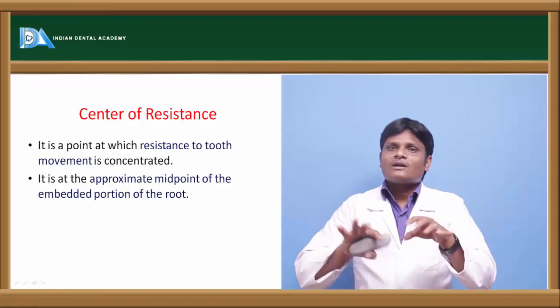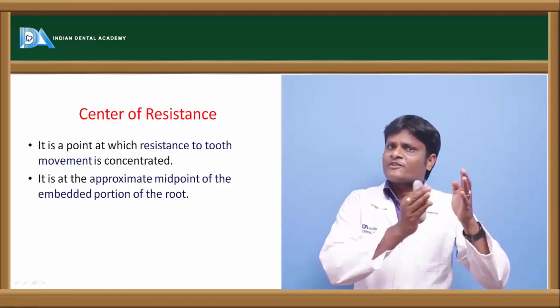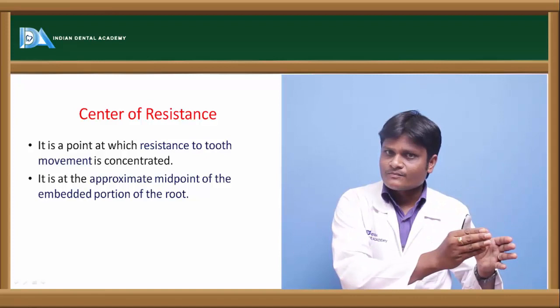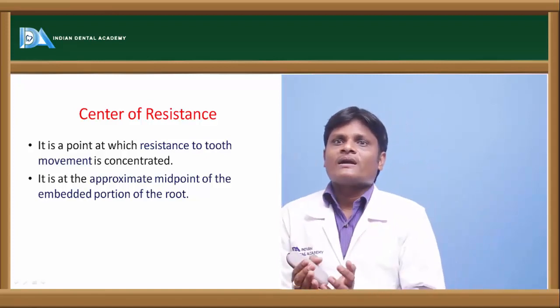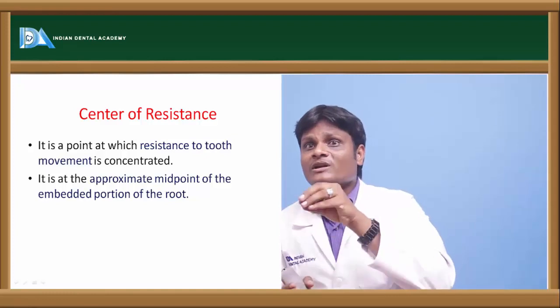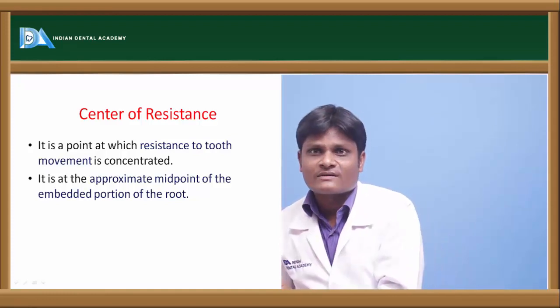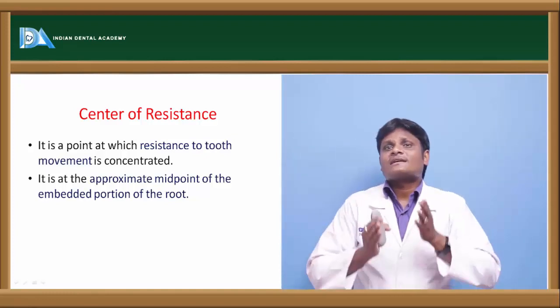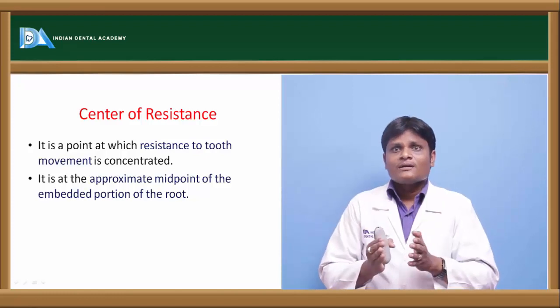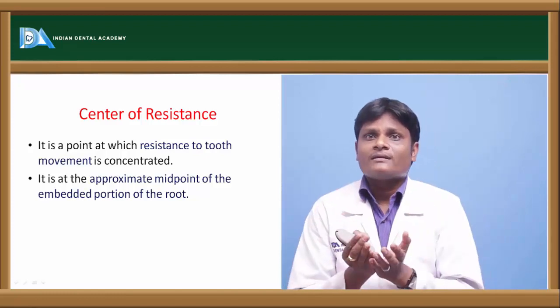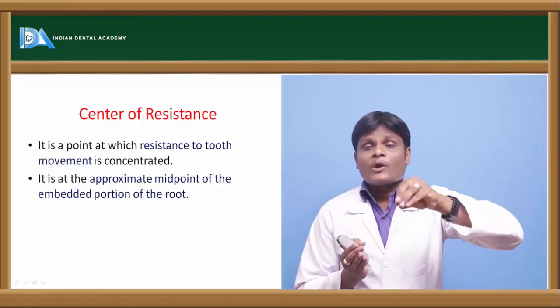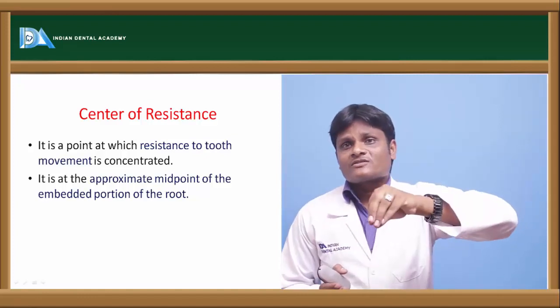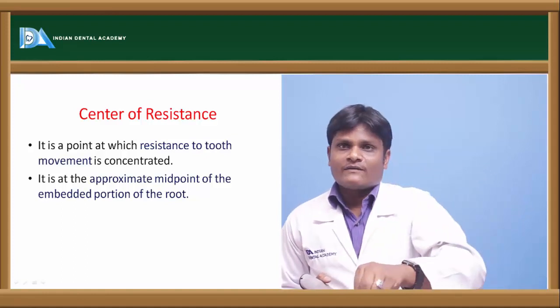So these 3 are not different points. If a body is present in free space, it is called a center of mass. If a body is present in a restricted or restrained environment, then the point where the entire mass of the body is concentrated is called the center of resistance. Whereas if a body is present in a gravity environment but not under the influence of any restraining factors, then the point where the entire mass of that body is concentrated is called the center of gravity.